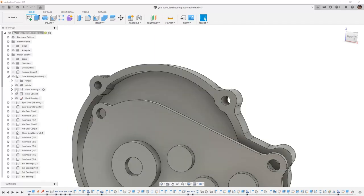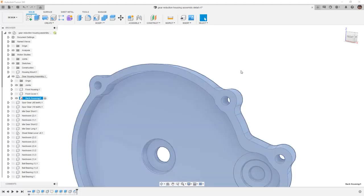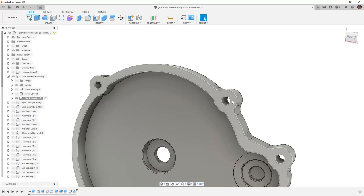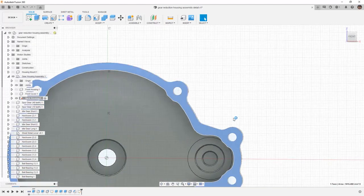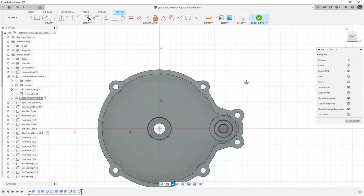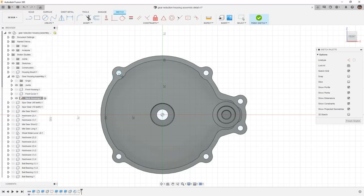I'm going to hide the front housing as well as the front cover, and I want to activate the back housing. I'm going to focus my attention just on these holes. I'm going to start by creating a sketch. The sketch creation is not strictly required, but it does help speed things up a little bit. We're going to use the Create Point option and place a point at the center of all the holes that are of interest.